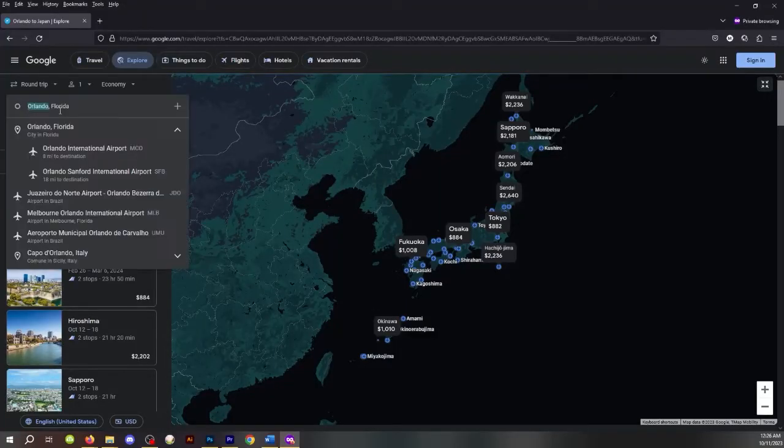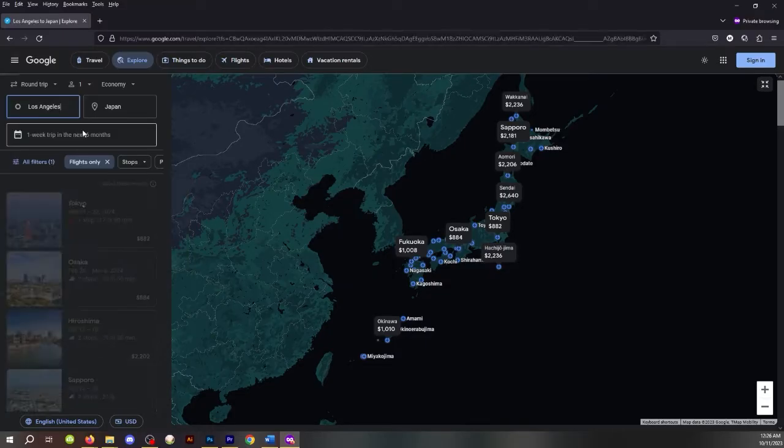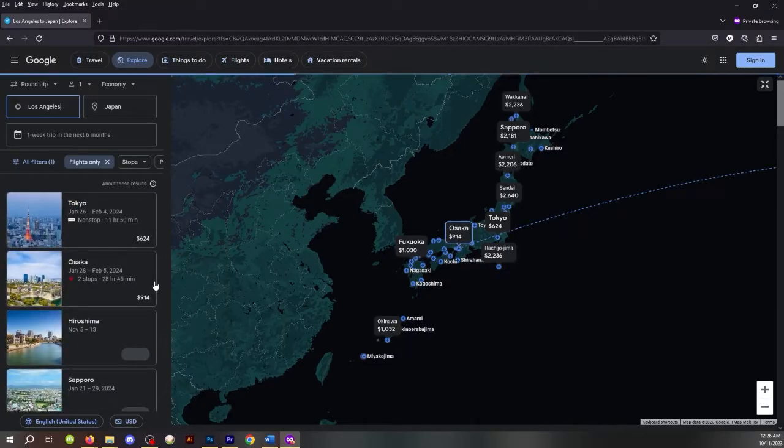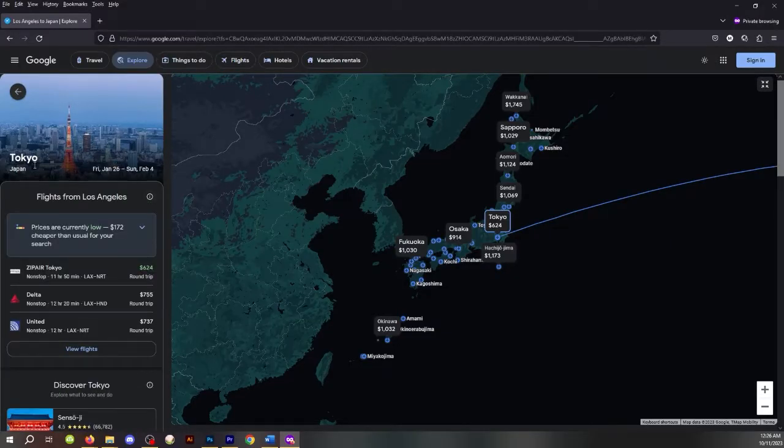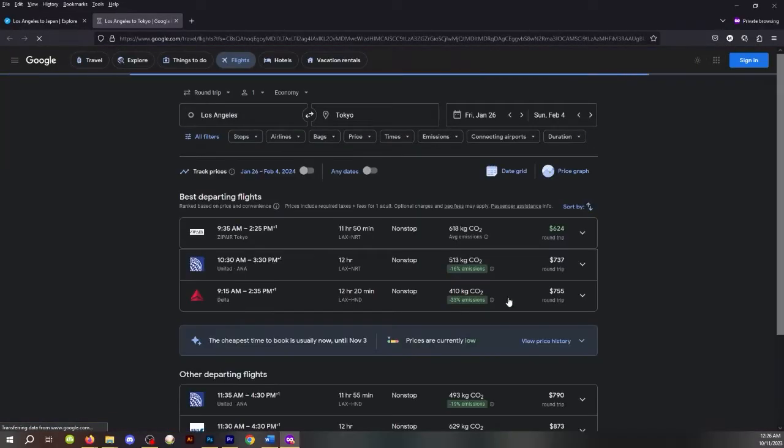So for example, a quick tip, and this is currently right now, it's 10/13/2023, if you fly from LA to Japan, it's the cheapest it's ever going to be, which I believe the cheapest I've seen it was actually $500 round trip, which is actually insane. But if you fly from here, where I'm from, which is Florida, it's going to run you $900 to $1,000. It's actually more convenient to fly from Florida all the way to LA, actually spend some time in LA and have a good time over there, and then go to Japan. So of course, round trip my way back.